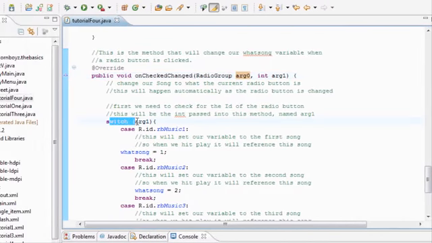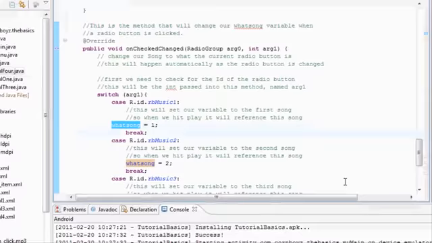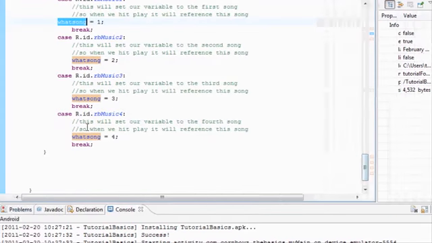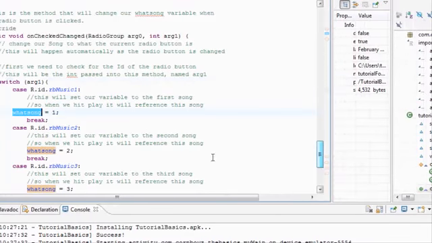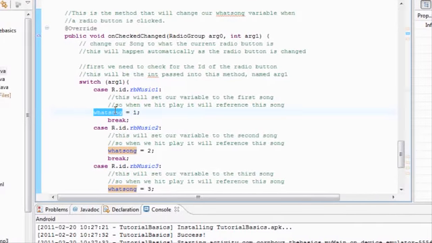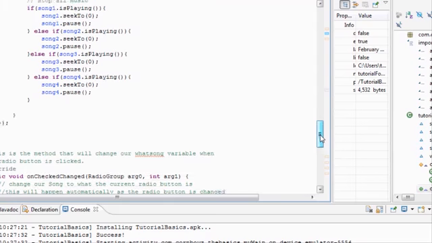And so we're going to set up a switch case. It's going to look for the ID of the radio button, and so we're going to say case ID radio button 1 selected. If that's selected, we're just going to change our int variable that we set up at the very beginning to 1. And then if the second one is selected, we're going to set that to 2, 3, 4, etc. So that's going to be just changing that variable what song. So remember, when it's created, what song is 0, and then anytime we change a radio button, it's going to set it equal to whatever integer that will be.